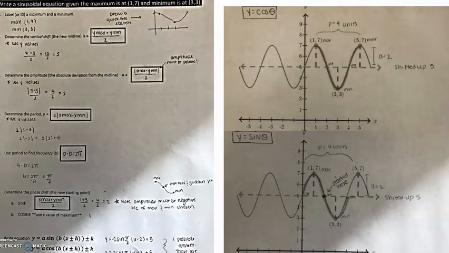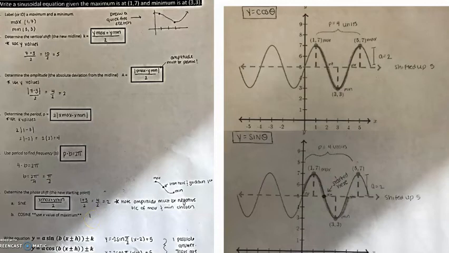So if my period is 4, I can now find my frequency. So 4 times b equals 2 pi. I divide both sides by 4, and obviously 2 over 4 simplified is 1/2. So my b value is now going to be pi halves. So now we get into the hardest part, our phase shift. It's very easy for cosine. I literally just take the x value of my maximum, which is 1.